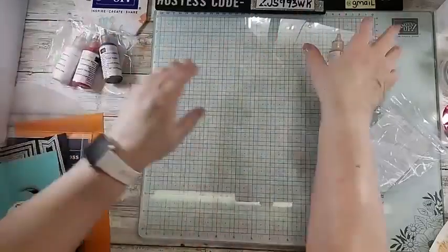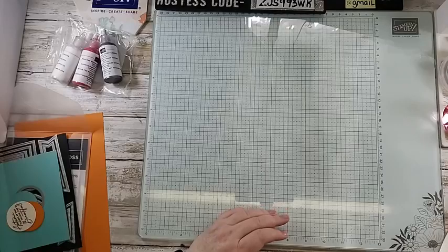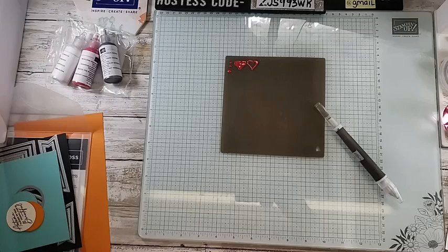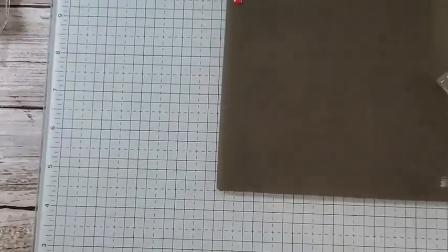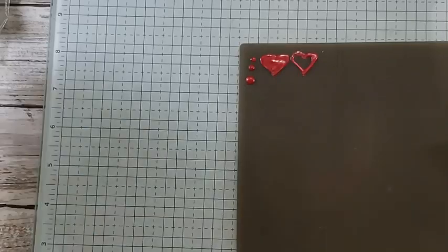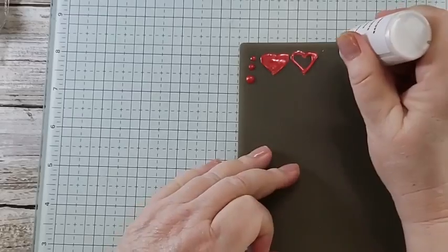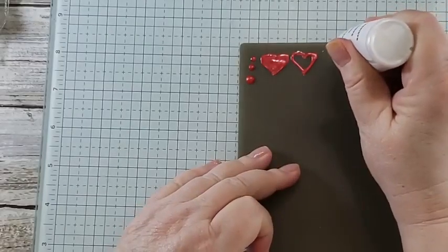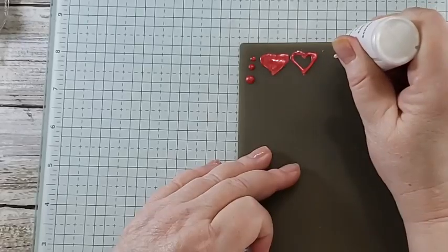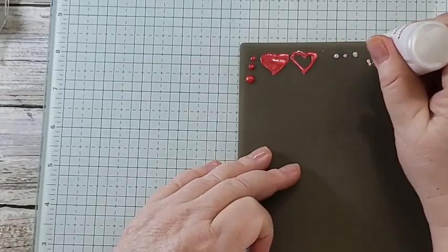So let me slide those aside, and I am going to show you what most of us think of when we see things like this. So let me zoom in here. So this is kind of what we think about. We think, oh well, we can grab this stuff and we can make little dots. This is a silicone craft sheet. So if you squeeze it, you can make a medium dot, a teeny tiny dot, squeeze it more, you get a big fat dot. You can draw swirlies.